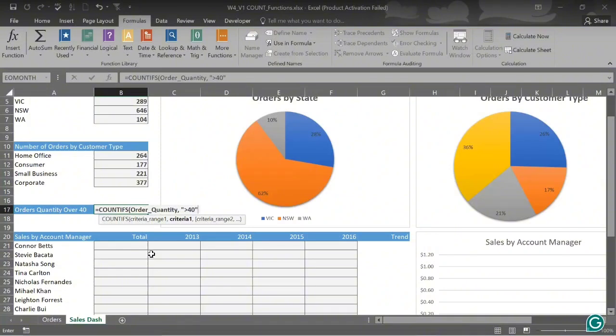Something important here is that when using comparison operators like greater than or less than, they must be enclosed in quotation marks. You don't just go and say COUNTIF order quantity greater than 40, it will throw an error. So make sure you enclose them in quotation marks: ">40". Then I'll press enter.